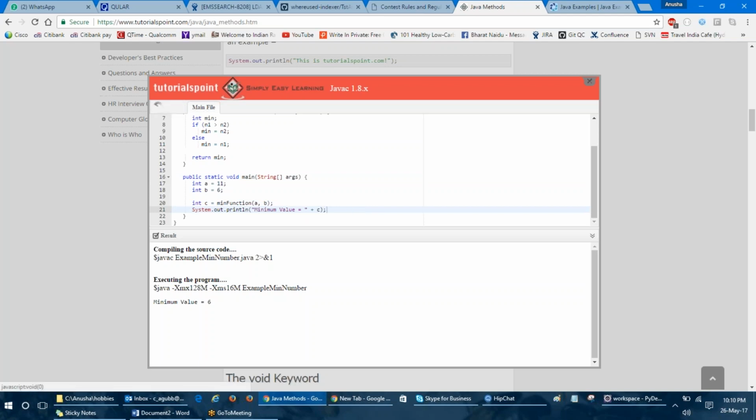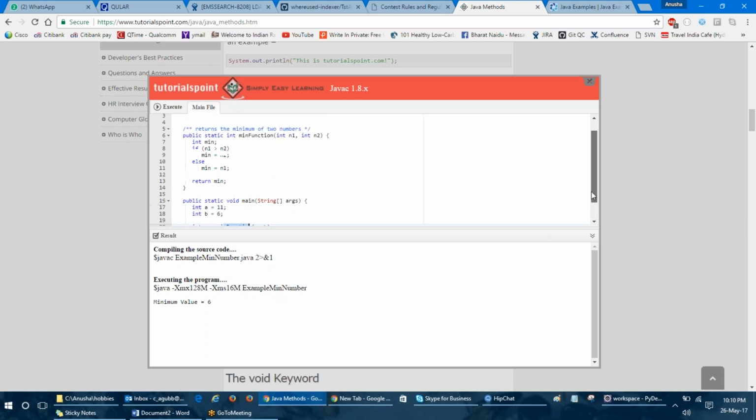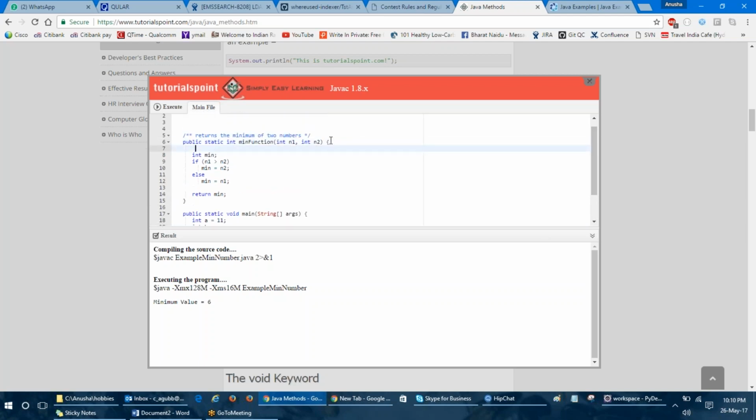Now if I run, minimum value equal to 6. So how would I know that this function is being called? If I want to know that, I will write system dot out dot println I am called, just as an indicative message.